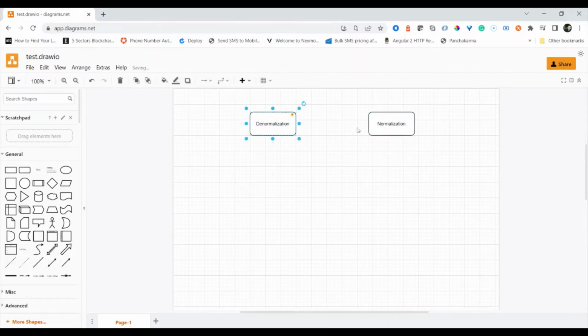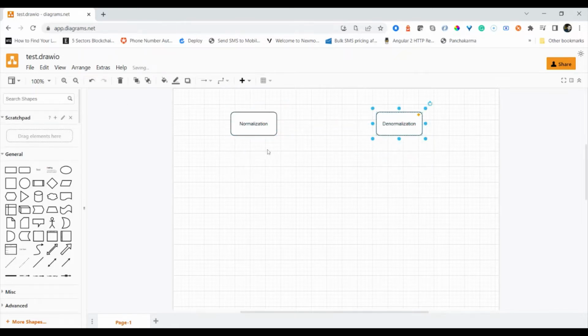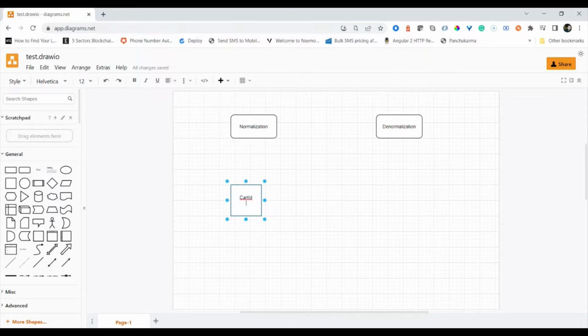Now comes the question of what is denormalization and what is normalization. First of all, we will take the concept of normalization. Let's say you are taking a basic example of an e-commerce application where you are creating a table structure to store the data related to the products in the cart, or which user has added which products in the cart. Let's say you create one table which has cart ID, then created timestamp, and then what all products it has. So one cart ID is related to multiple products.